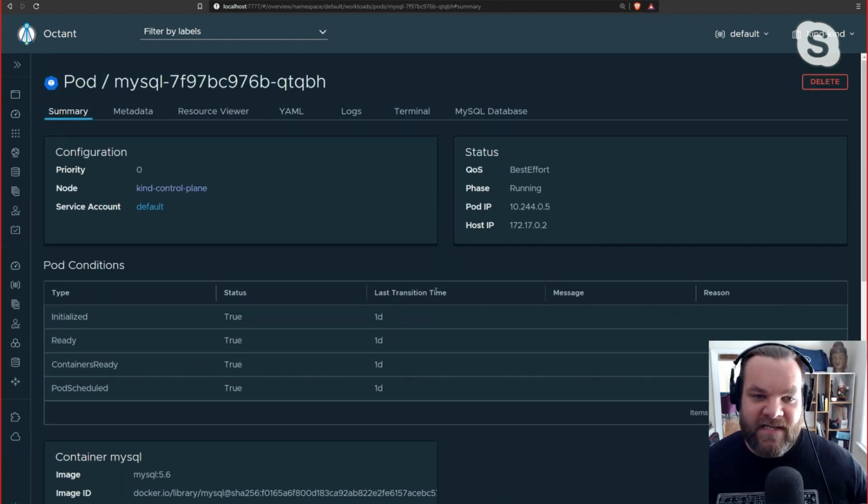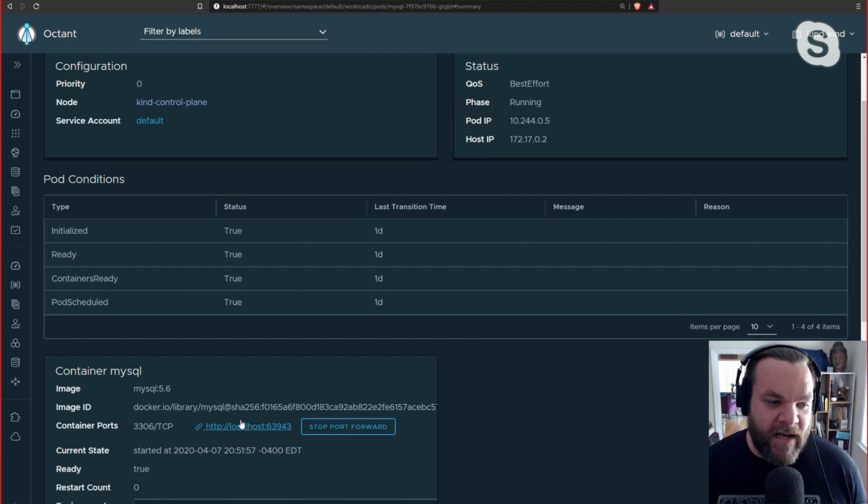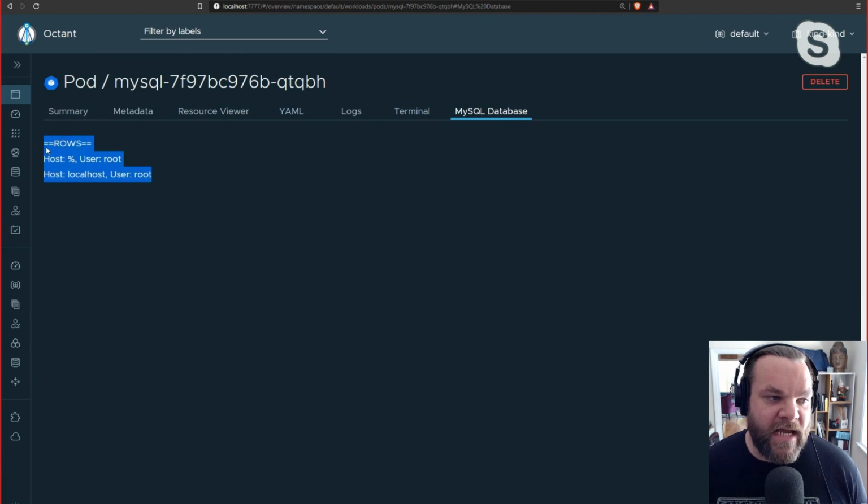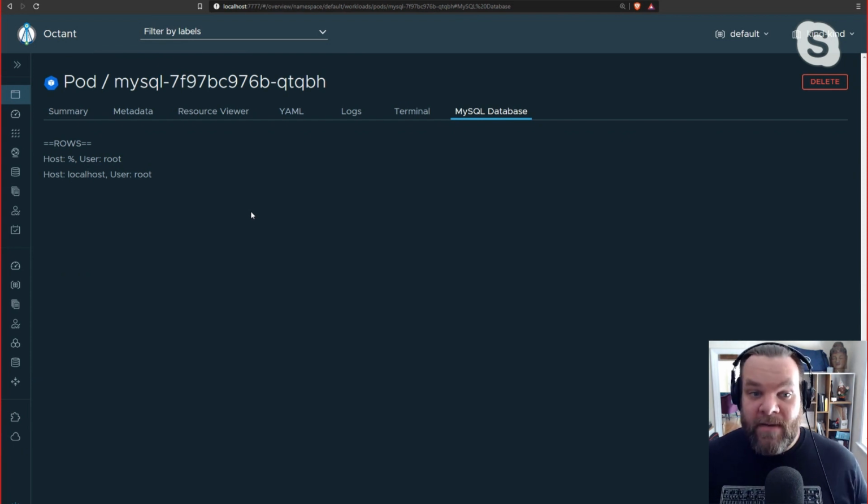So this MySQL service isn't actually exposed. If this was running in a real cluster, it's not exposed. There's no public IP or anything like that. It's all internal. But we've created this local port forward, and now we can get access to the data that's in there. As you mentioned before, think about aggregation libraries or databases that are collecting information from places, and you want to surface and view it somewhere. Plugins will be created for those types of tools that allow you to actually visualize that data, based on how the plugin author has presented it.